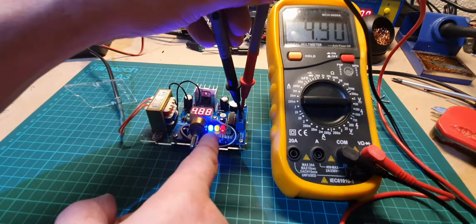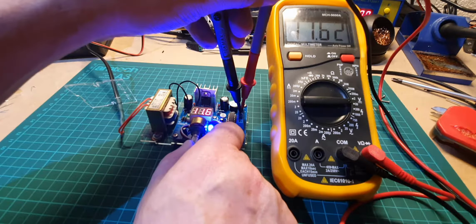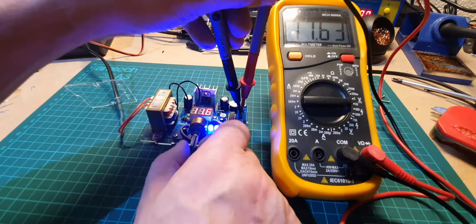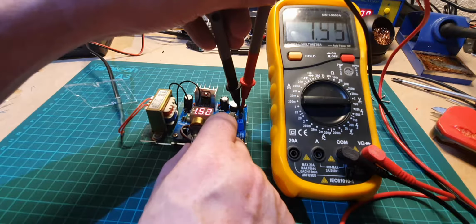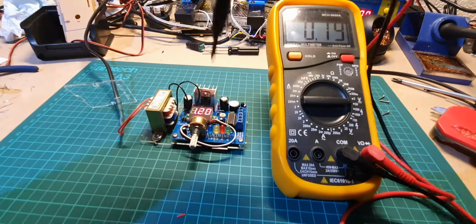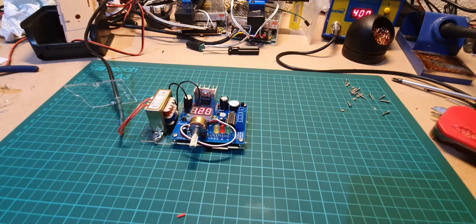And the LEDs are coming on as well, so that's 4.88 and I've got 4.90. Go up to 11. 11.6, so 12 volts is the maximum we're going to get out of this. So I've got 11.6 on the display on the board and 11.6 on the multimeter, so that's good. All the way back down to 1.2. Excellent. That means it's working. And no magic smoke. So next thing we need to do is switch it off and then we can build up the case.